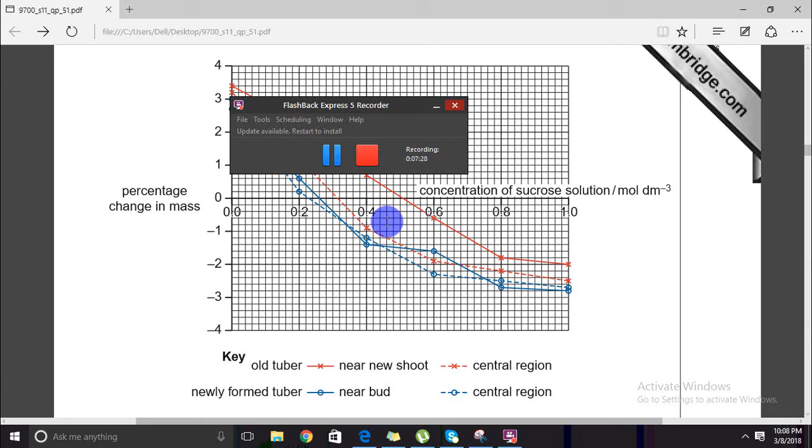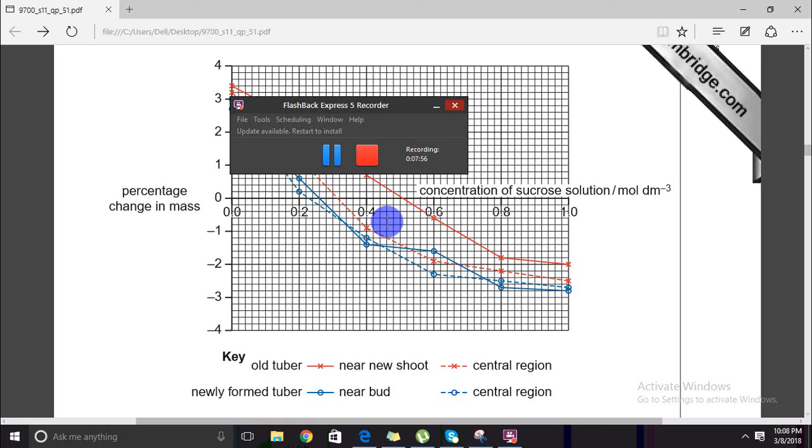And if you don't want to make 1 decimeter cube, so if you want to make half the amount, you'll have to halve the amount of sucrose in grams that you need to put in. So if it's 500 centimeter cube stock solution that you want, you'll have to use half the mass in gram of sucrose that you would have needed to make 1 decimeter cube of stock solution.